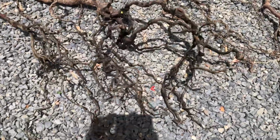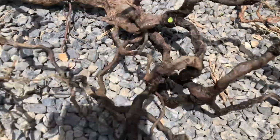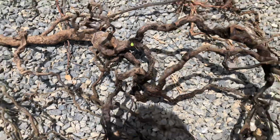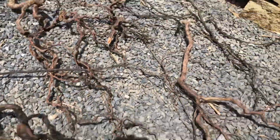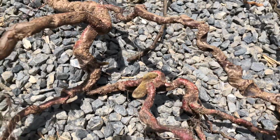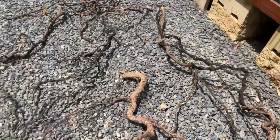Look at this piece here. It's even got its stones still inside the actual root. This guy here, clinging onto the stone still. That looks fantastic.